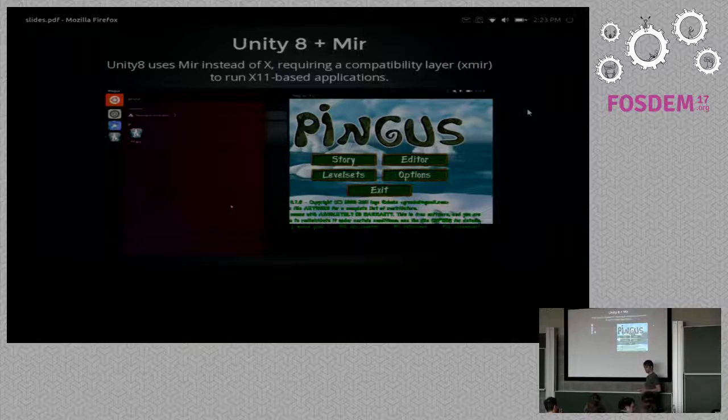Alright, so Unity 8 is a new and improved version of Unity 7, running Mir as display server instead of X, and pre-installing Ubuntu Desktop. Unity 8 is also not particularly confined, but running Mir instead of X alleviates some of our previous security pains. Unity 8 can run some applications natively, such as modern Qt apps, but is unable to run all of our classic apps natively just yet. And Libertine works well in Unity 8. It's built into the application discovery logic. I search for Pingas here, and it's come up.